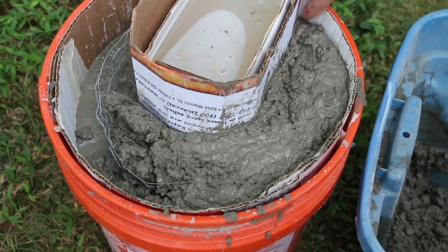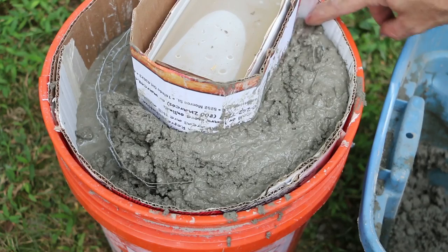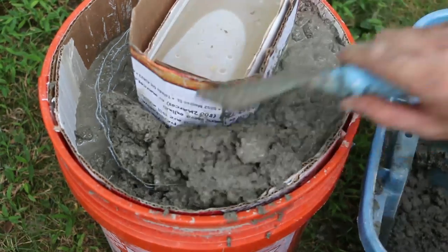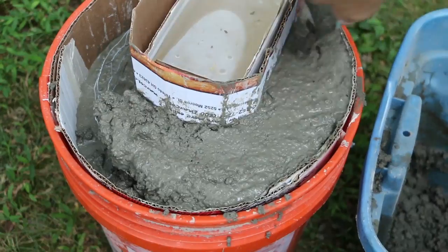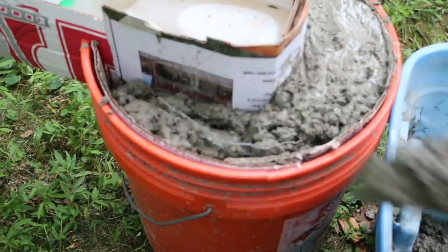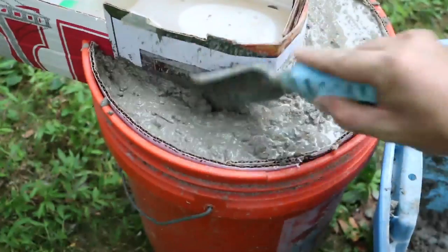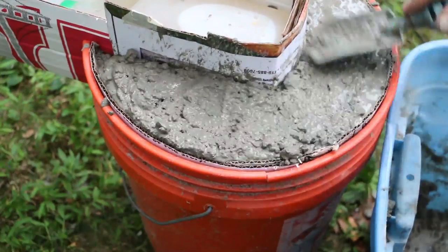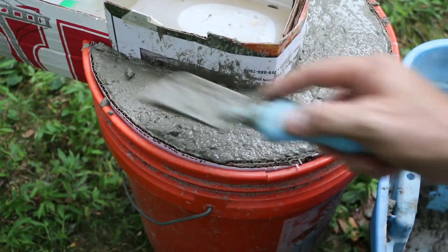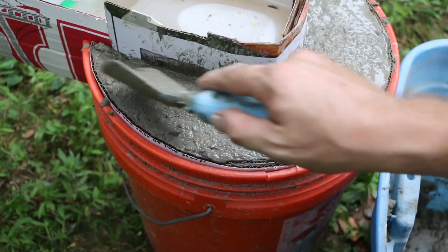Make sure we get good concrete coverage in this front corner on both sides, because that's going to be the weak spot in this structure. I will say, it would have been nice to have the garden trowel, but this play shovel has done a pretty good job.